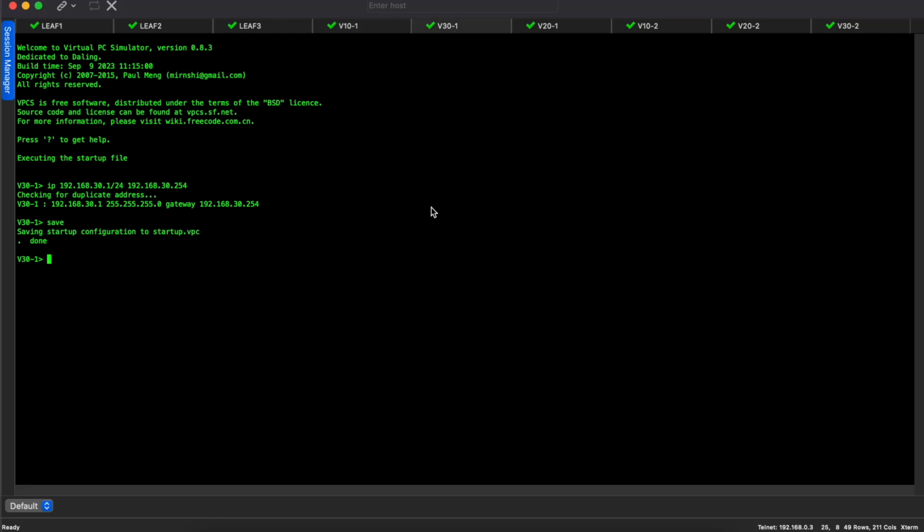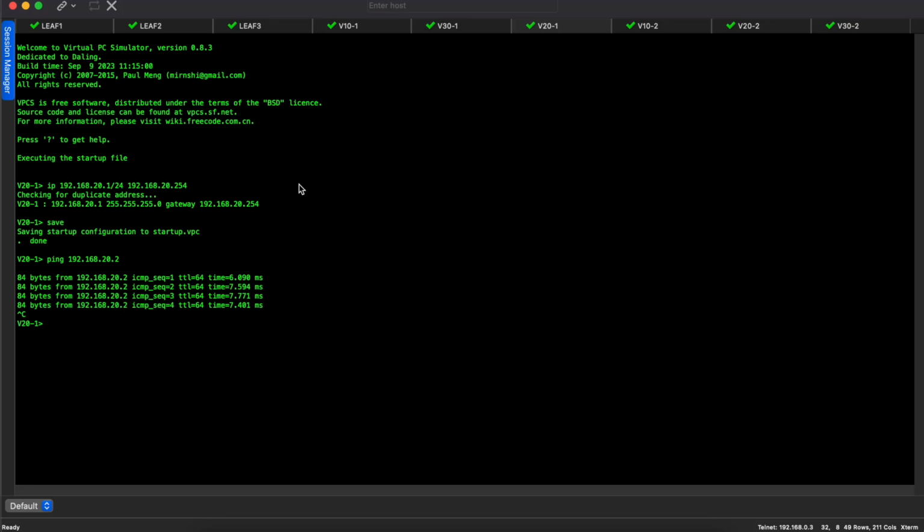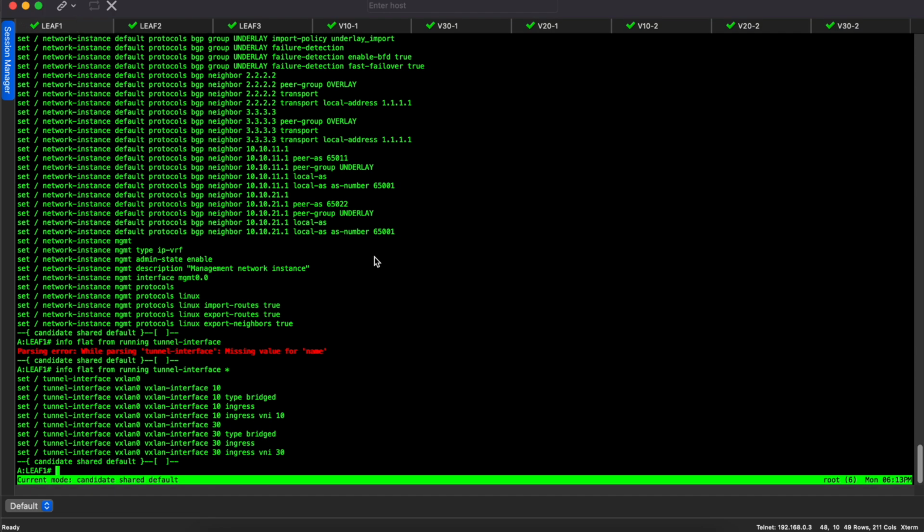Let's check if I can ping the other VLAN 30 host, 192.168.30.2, and I can also ping it, which is good. And let's check the VLAN 20, ping 192.168.20.2, and it is also pingable. So our operation was a big success.